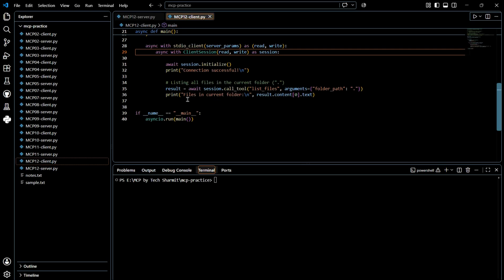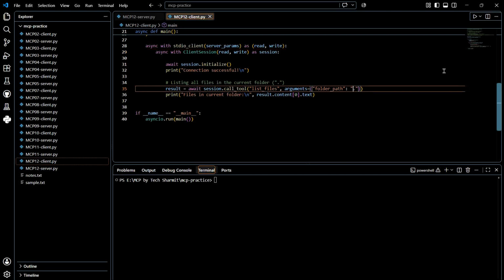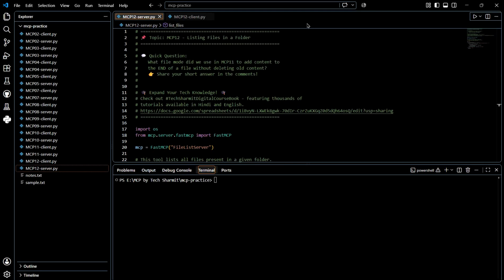Okay, now to print the files, we will simply add this message, which is "Files in current folder", result.content[0].text, because it is a list, so we are passing the parameter accordingly. Alright, so once this client is processed, when we execute the program, it will simply go to the server with the file location. I'm passing the path as the default, a dot, which means current folder, but it depends on the requirement. If you want to change the path, you can change it. Even if we are not providing this, it will consider the default value as dot itself.